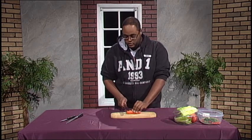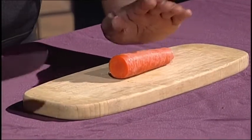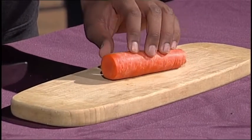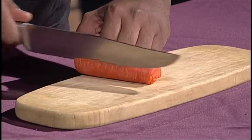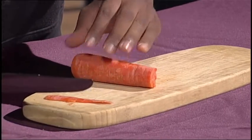For carrots, you just want to take off the end, and I throw it in my garbage bowl over here, get everything out of the way. Now, when you're working with a rounded vegetable like this, it's always best to slice off an edge, and this is called squaring off the edge. And this helps you get a nice flat surface that you can use.